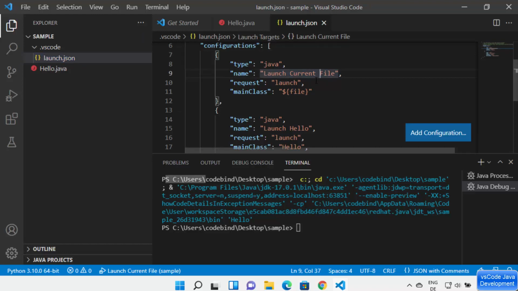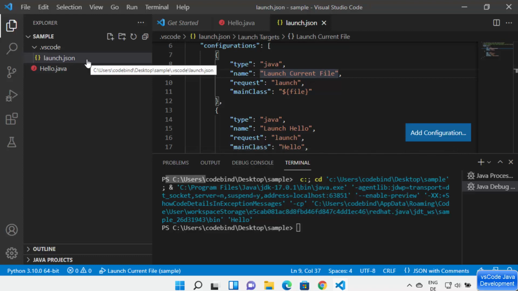So this is good when you are creating your program and then pushing it to some GitHub repository, and then somebody else will be able to take your launch configuration and use it for debugging your Java program, right?